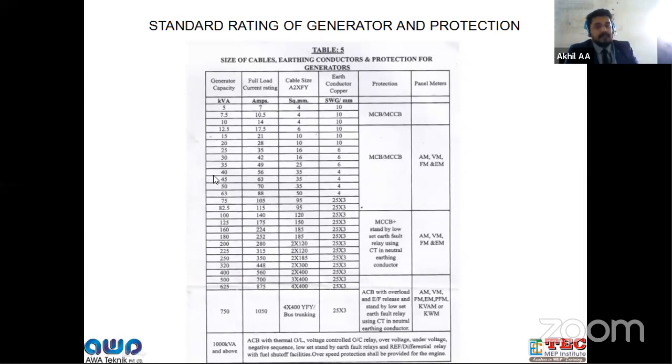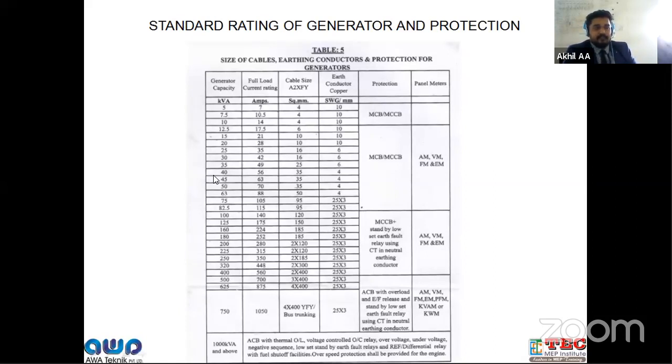There is a chart in BS 7671. If you download the BS 7671 PDF, you can get these derating values depending on the room temperature and conditions, ambient temperature, thickness of insulation, and grouping factors. So sir, there is a calculation based on derating factors. You have to divide the current again by the derating factors. Then only will we get the final current.